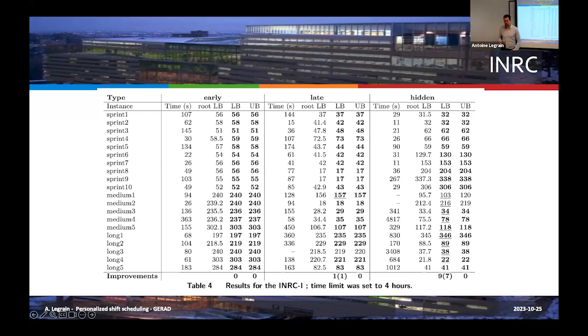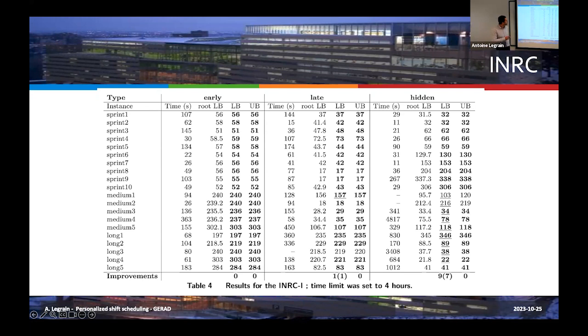So let's look now at the benchmark. For the international rostering competition, in the literature most of the instances were solved to optimality already. So the only thing that we have shown is that we were able to do the same very quickly. Everything that is bold is optimal. As you can see, there is bold nearly everywhere except, I think, 3 instances that were not solved to optimality in the literature either. And the other thing that we have done is we have been able to close many instances that were still open in the literature, especially on the hidden ones.